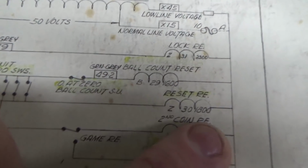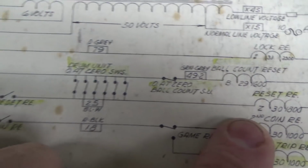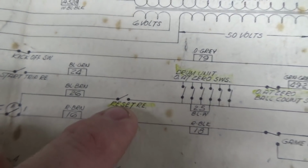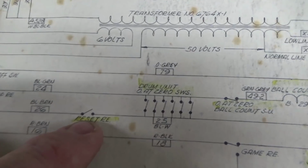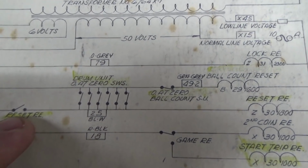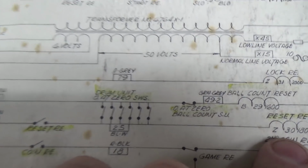Well, one side's connected to the transformer, and the other side is connected through a switch on itself. Well, how does that work? How can it turn itself on? It doesn't. It holds itself on. So I'll show you here in a minute.